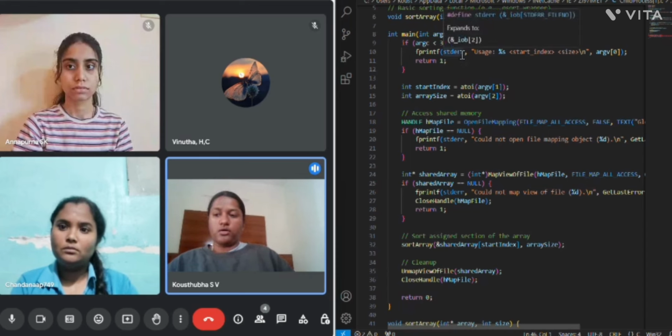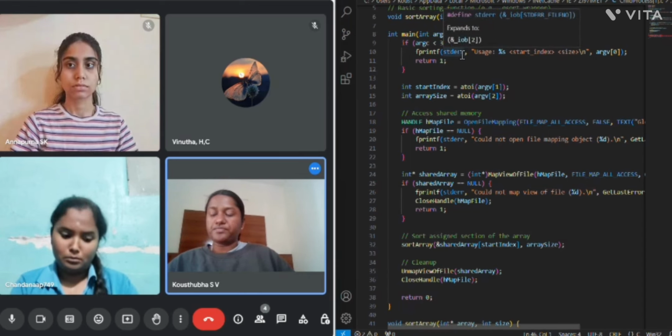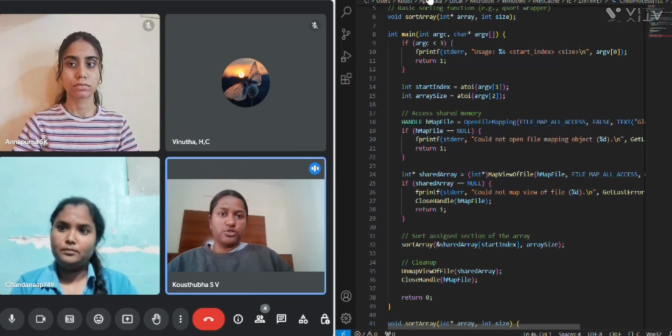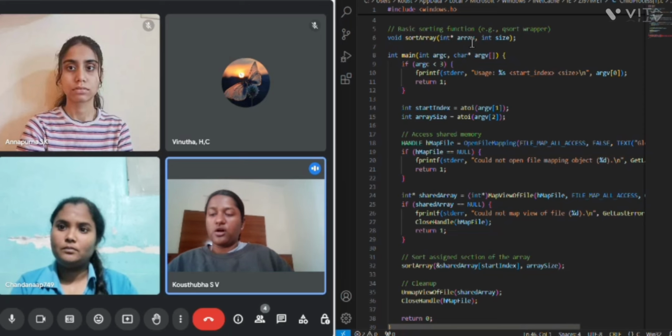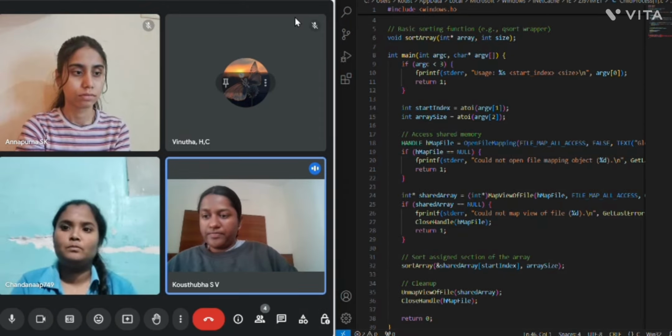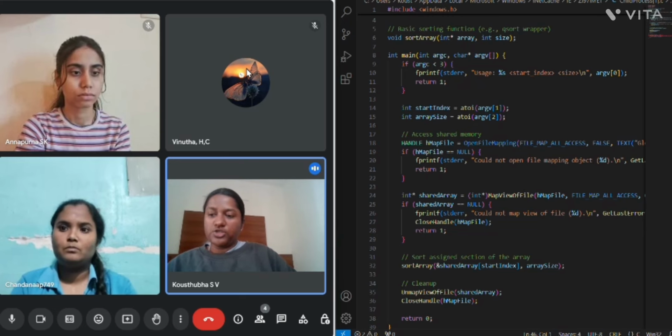The function declaration shown here is sort array, which declares a function to sort the array segment. The main function checks if the correct number of command line arguments, the start index and size, are provided. If not, it prints the usage instruction and exits.